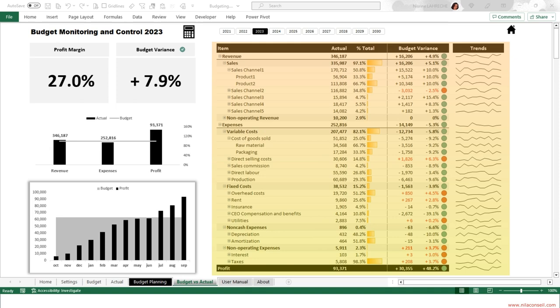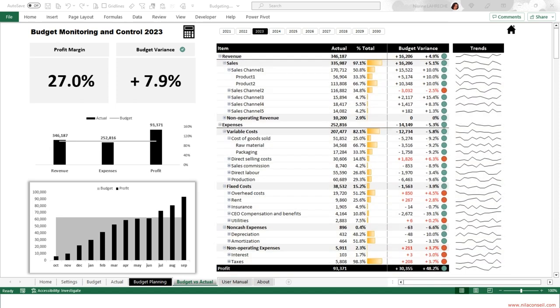The revenue and expenses analysis table allows you to track and compare actual revenue and expenses against the budget. The company exceeded its sales targets by 10% through Channel 1. This channel represents more than 50% of company sales. Product 2 is the most sold product through this channel. The company did not achieve its goals via Channel 2.